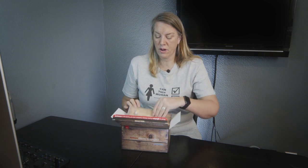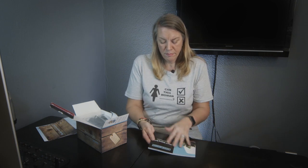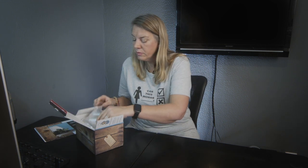Okay, so it's got a pamphlet on ready to get started. There is a very nice cheese making book that comes in the box as well. I forgot to mention that the Cheese Monkey is the maker of the kit. Yeah, I'm impressed with that.